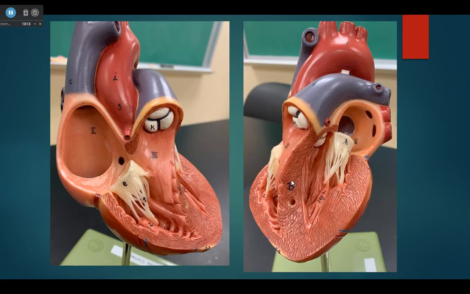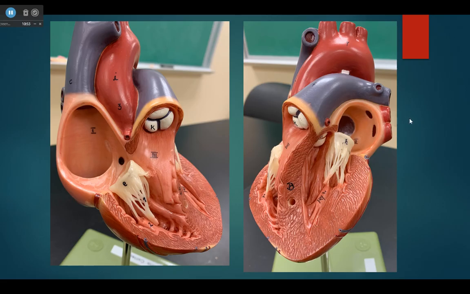Here's a tilted view so we can see the sides and the valves a little bit more efficiently. So again, we have the right atria, superior vena cava, inferior vena cava coming to the right atria through the tricuspid valve that has chordae tendineae attaching to the papillary muscles to the right ventricle. And from the right ventricle, we're going to squeeze out through the pulmonary semilunar valve, out the pulmonary trunk to the pulmonary circuit. And again, we have apex, base, epicardium, myocardium, endocardium, and this separating guy is the interventricular septum.